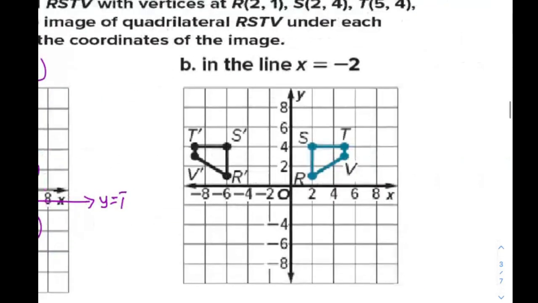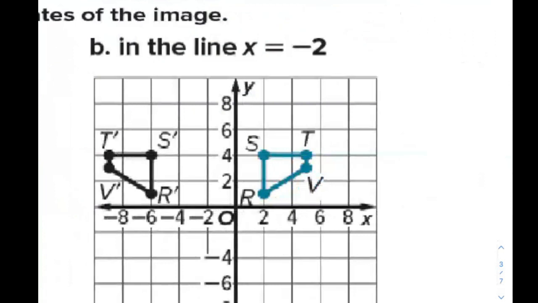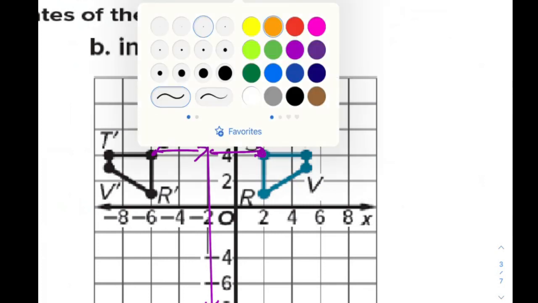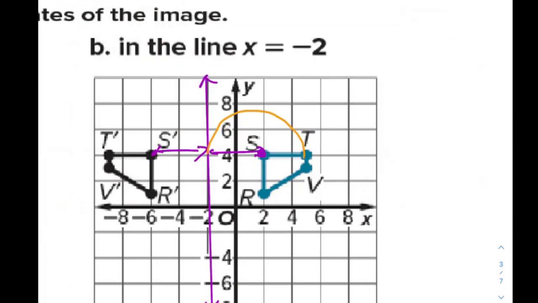Okay, here the same thing. When we want to reflect across the line x equals -2, I will draw the line x equals -2, and I will do it in an easy way. The distance between S and this line of reflection is 2, so the distance between S prime and the line of reflection should be 2. Same thing for T. Let's change the color. From T to the line of reflection, how many units do you have? How many squares? Count. It is 1, 2, 3.5. So from the other side, 1, 2, 3.5. So this will be your T prime, which is the image.